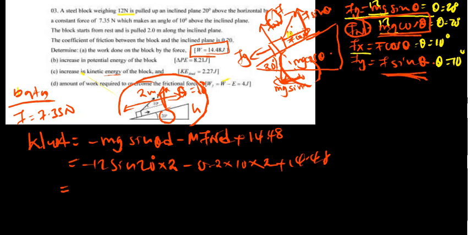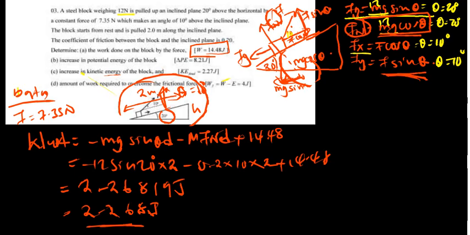Me, I've not used the 14.48. I've used the one which is not rounded off. So I'm getting 2.268. It's okay. You're getting 2.268. Let's just leave it there. So we can round it off and say 2.268, just like that. Meaning that is the answer now. The change in kinetic energy is going to be an increase of 2.268 joules.